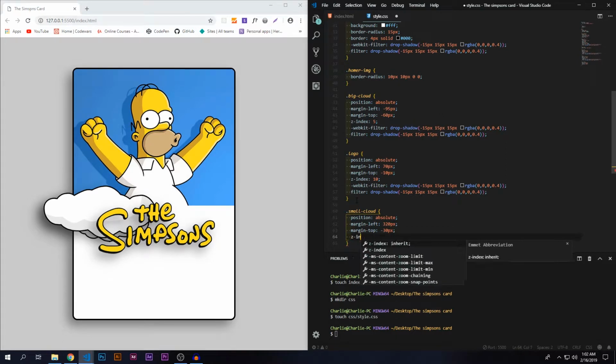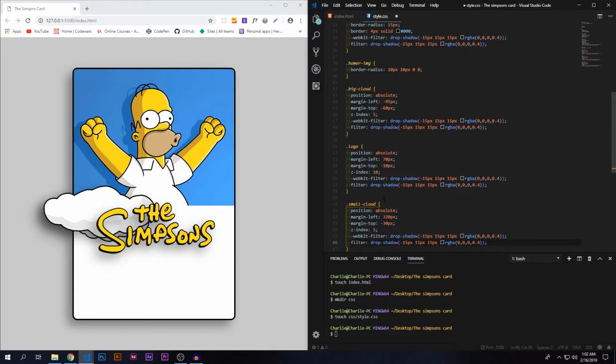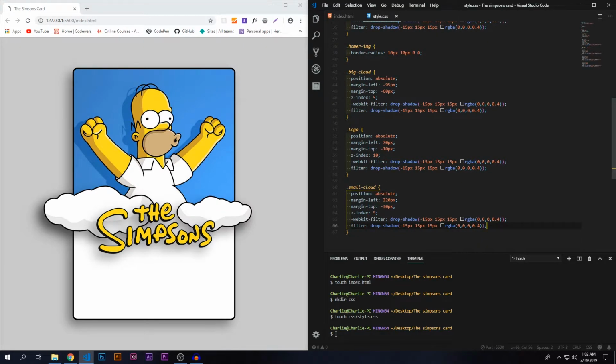Let's do z-index 5, just like the big cloud, and let's paste the filter on it. And there you have it, guys. We just aligned everything. It looks nice. These are coming out of the card. The card's looking 3D-ish. Looks great.